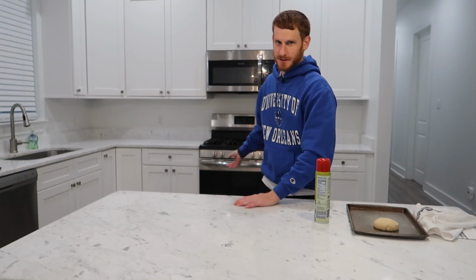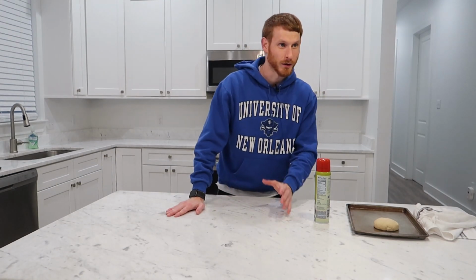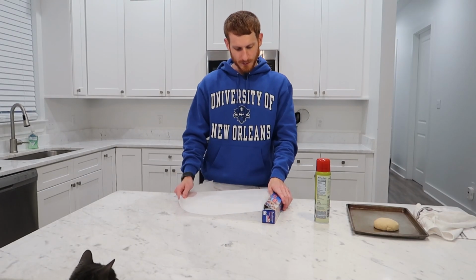And yes, I'm using a pizza stone and not a steel because that's what I bought like a year ago. A pizza stone is something that you get if you want to go through the trouble of buying a pizza steel, but you want something that's just not as good. So yeah, just learn from my mistake. Next on the agenda is getting a couple sheets of parchment paper.